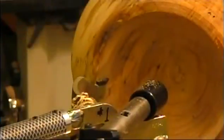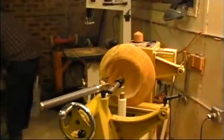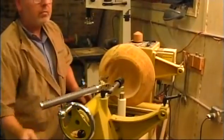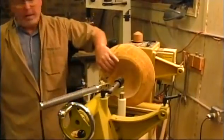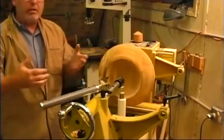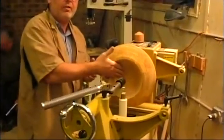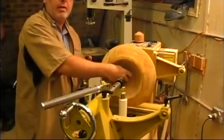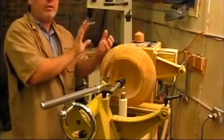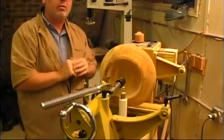Okay, and my second one. Just pass this around if you want to look at those going through. If you were to finish it, you would sand this maybe first? No, because I'm roughing. If this was a dry piece, what I thought about doing is that I would actually take my gouge and go in there and maybe even finish up this surface, get rid of the little nubbin in there, and then take my next cut. And then that way I could always finish the outside by putting it into like a jumbo jaws or something.